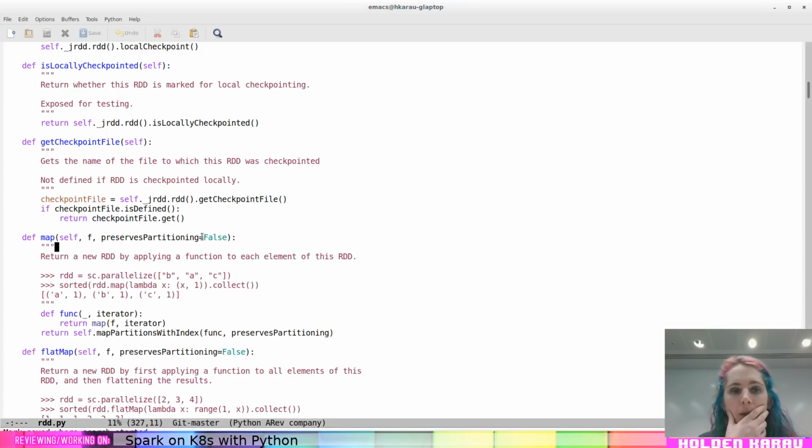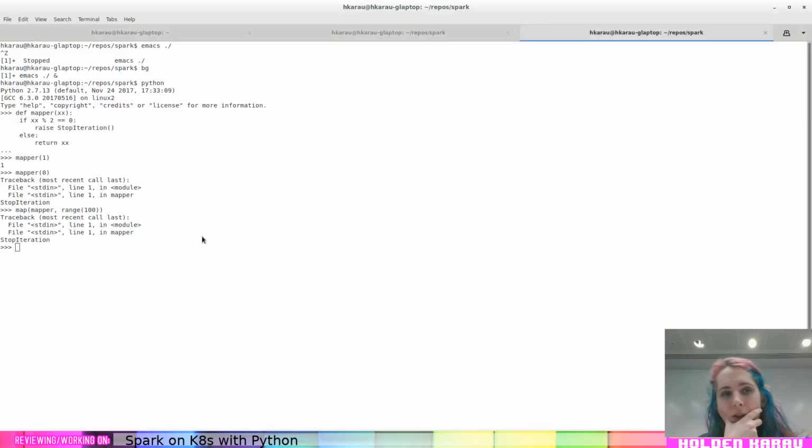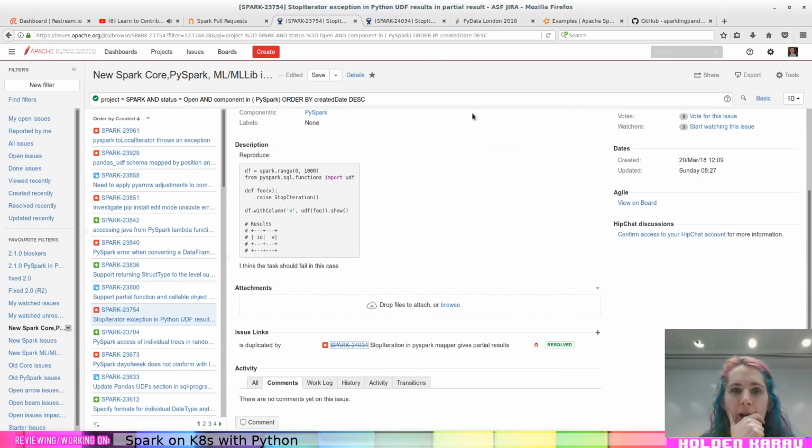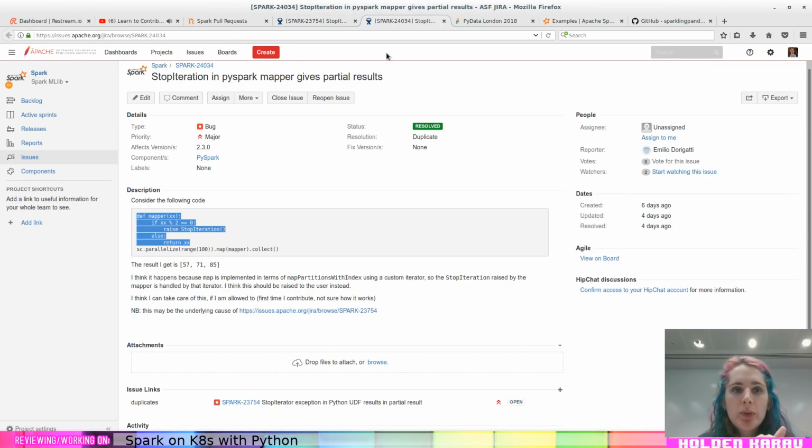Back up. You know what? This one could also be a really good one to solve. Let's go ahead and take a look at this. So this one's with UDFs. This one's with RDDs. The RDD one is going to be easier to sort of write initially.